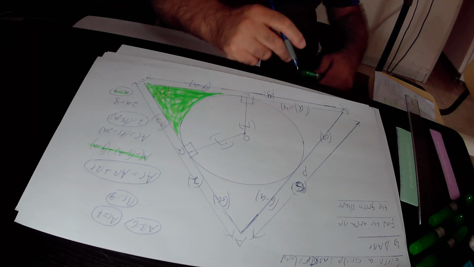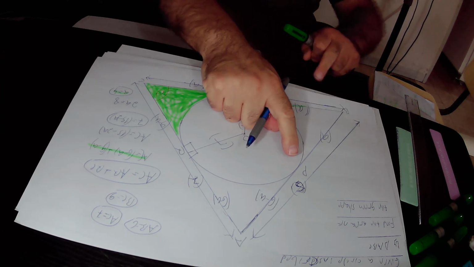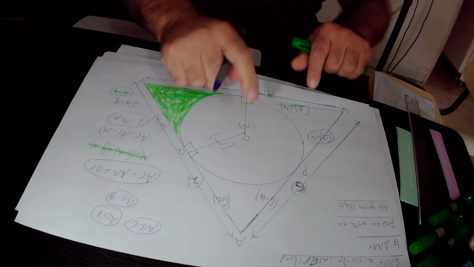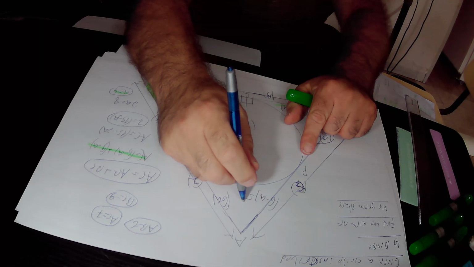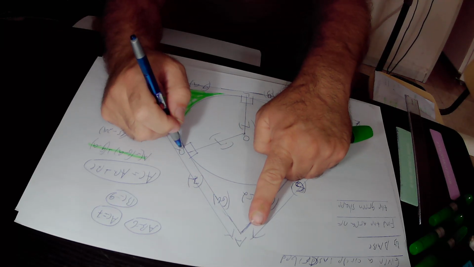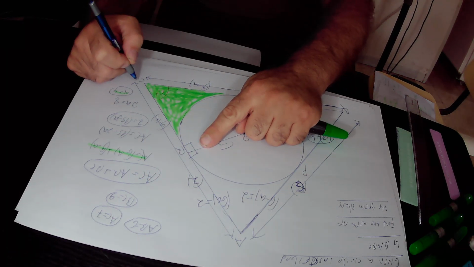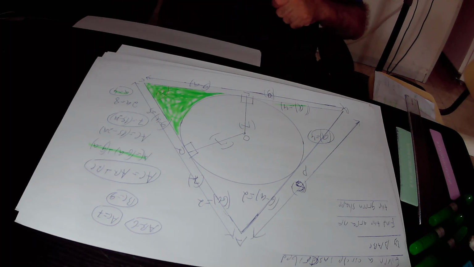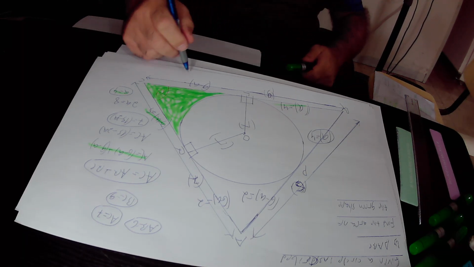Likewise, the length PB is also equal to A, which is 4 units. AP equals 6 minus A, which is 6 minus 4, that is 2. Likewise, AQ also equals 6 minus A, that is 2. QC equals 9 minus A. 9 minus A is 9 minus 4, that is 5. Likewise, LC equals 9 minus A, that is 5.